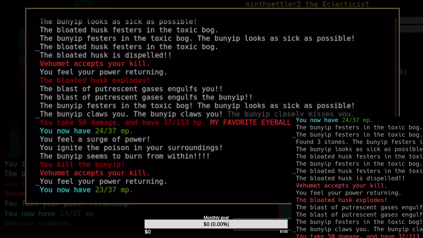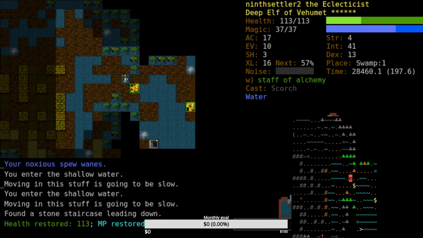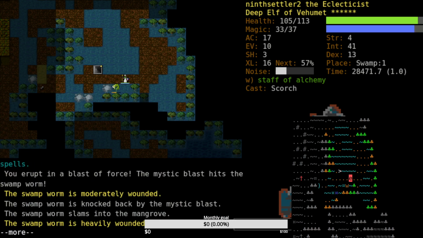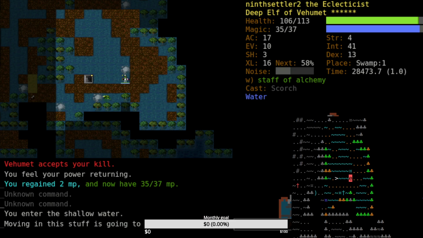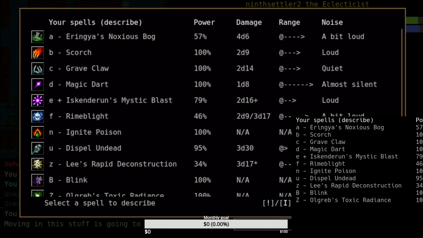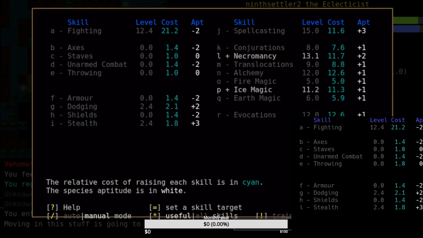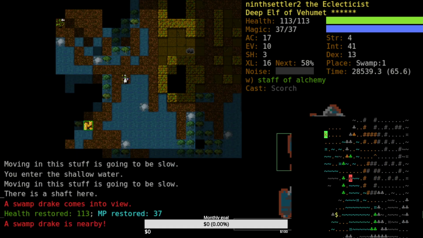Ouch. That turn I received a lot of damage. Yeah, having a Bunyip in melee range is definitely not ideal when you have such bad defenses. Okay, I think that it's time to turn off the training of these things, since it's pretty clear that Rime Blight is not really something that I should be focusing on.